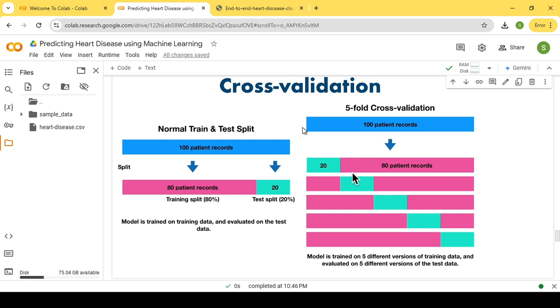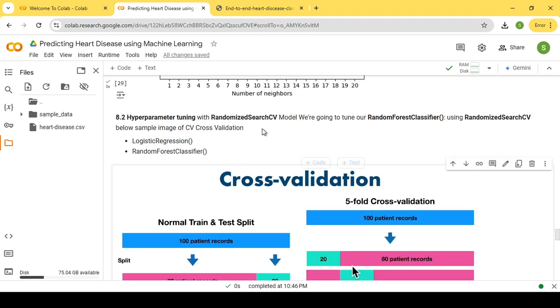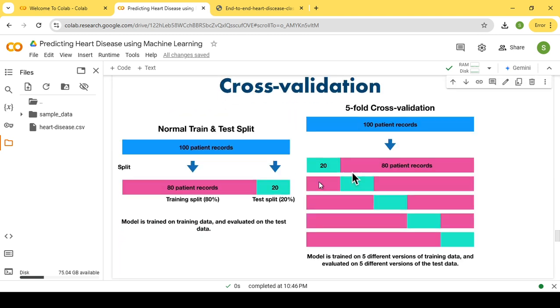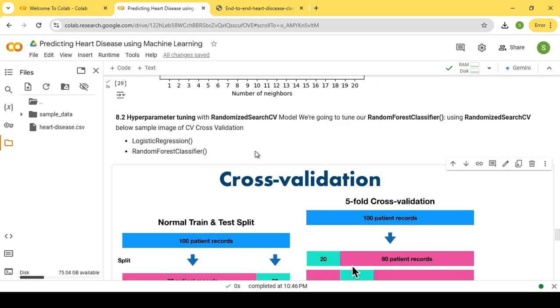And lastly, data utilization: every data point gets used both for training and testing, which maximizes the use of available data, especially important in small data sets. So this is a summary of cross-validation. We're going to see how this works when doing the randomized search CV to find the best parameters for the logistic regression and random forest classifier models.